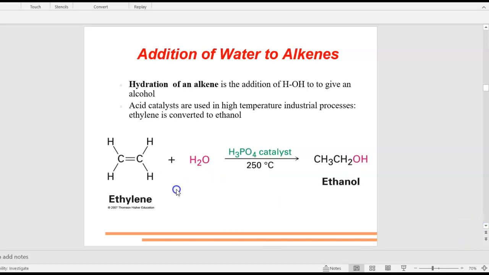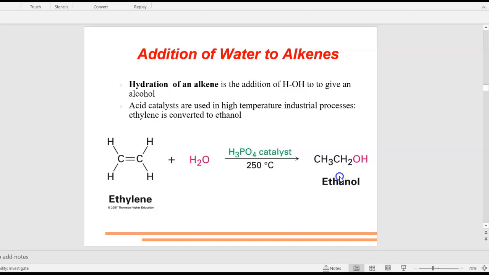The third type of reaction which we can look into is hydration. Hydration of an alkene, that means adding water to double bonds. But this has to take place in the presence of a catalyst like a strong acid, like H2SO4 or H3PO4. It doesn't matter which acid you use. It is a strong acid, and it results in the formation of alcohol. So alkenes can be converted to alcohol.